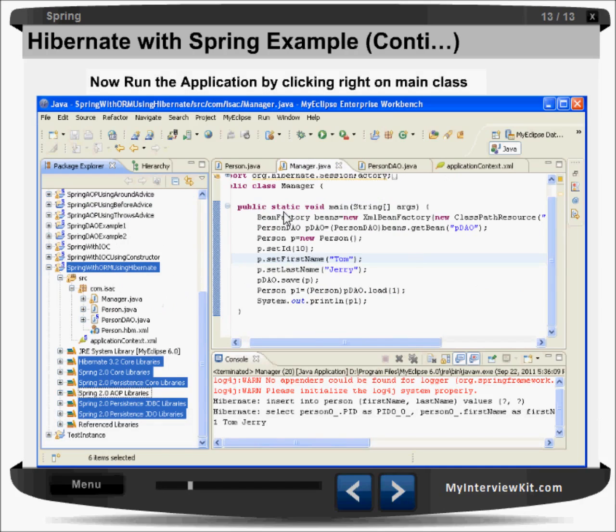And now in my main method, this is the code. What we are doing is trying to insert the record first. Since we have set some values here, and we are saying save, the record will be inserted, and then we are saying load, so the record will be loaded, and we are displaying p1 here. So this is my output. Remember, we have set the property show SQL statement true, so we get this statement displayed here, insert into, right? The statement is displayed here. Only first name and last name, because the ID is auto generated, so automatically 1 will come. Even though I am setting 10, it is not taking it because it is automatic generation, right?